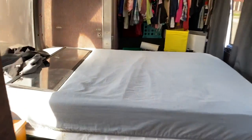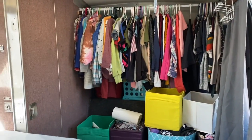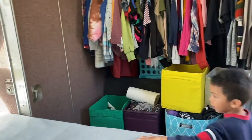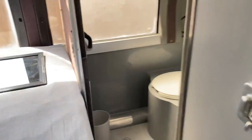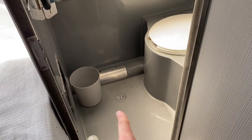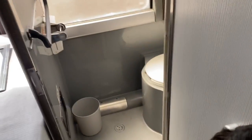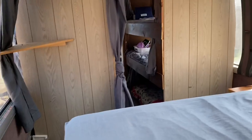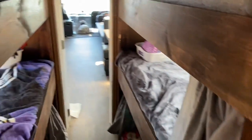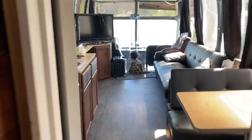Back here is the master bedroom with our queen-sized bed and a makeshift closet — we're still packing. And then here is our porta potty, a sink with no running water again. We do have a drain in the floor, so if our campsites do not have a shower, I actually bought one of those camp shower bags that hang, and it can drain here through the floor. That is the inside of our bus. I'll have Mr. Babe give you a tour of the outside if he's up for that.